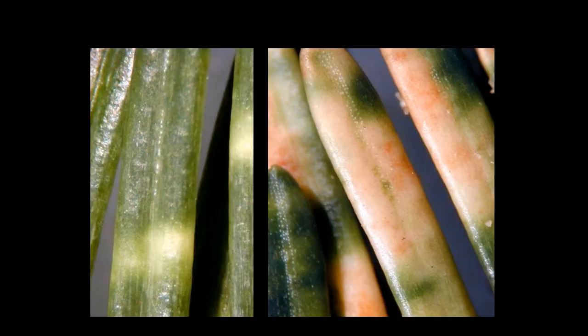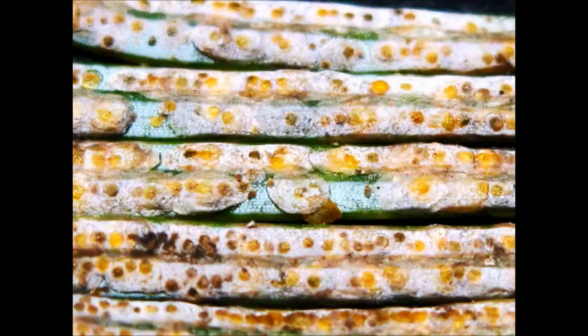Needle discoloration starts with a yellow spot and progresses to white and brown. Eventually the needles may even fall off from the tree. Cryptomeria scale seems to build up to much higher populations than elongate hemlock scale. Where we might find up to about 8 scales per needle with elongate hemlock scale, we can find upwards of 10 times that many with cryptomeria scale — here we see them packed in standing-room-only on the undersides of fir needles.